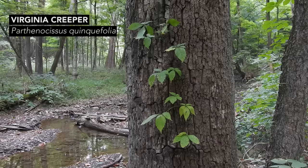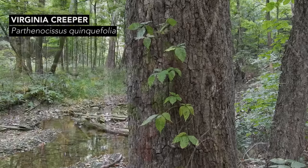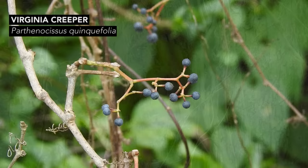So if you see a plant that looks like poison ivy but it has 5 leaflets, consider Virginia creeper as a potential ID. And as a member of the grape family, the purplish-black fruits of Virginia creeper look more like grapes than they do like poison ivy fruits.